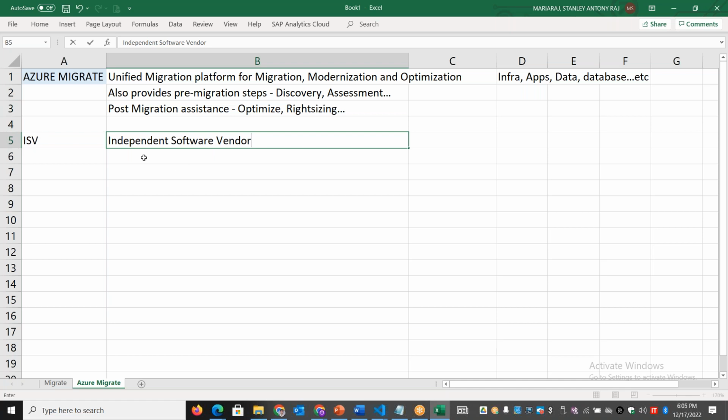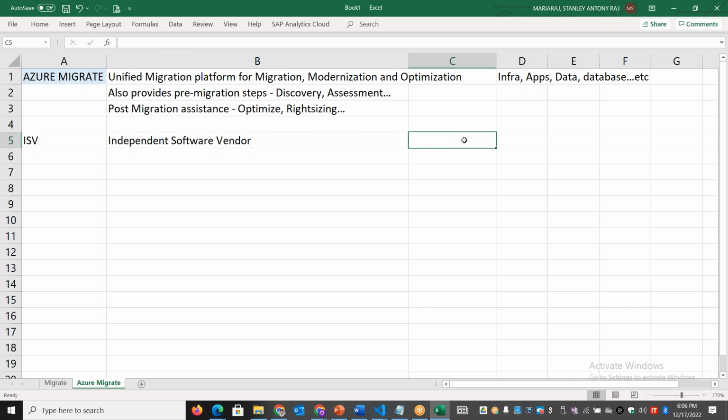All the tool sets from different independent software vendors are combined together into one integrated service called Azure Migrate.